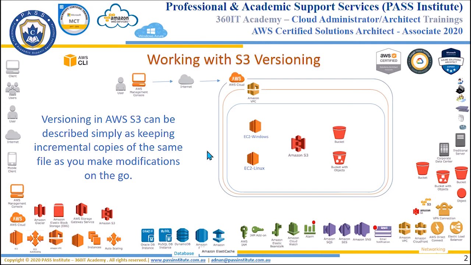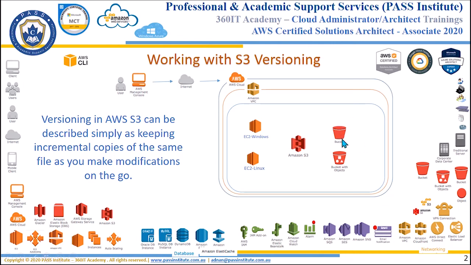in the bucket. So a few things to remember about versioning is that versioning is enabled per bucket. Once you enable versioning on the bucket, you cannot completely remove it. The reason is that once you start adding objects to the bucket, versions are created for that file. You can disable the versioning, but you cannot remove the versioning from the bucket. So by default, versioning is not enabled right from the start.